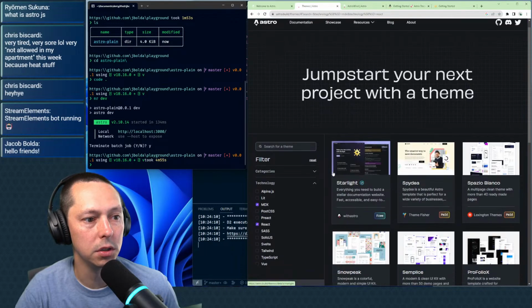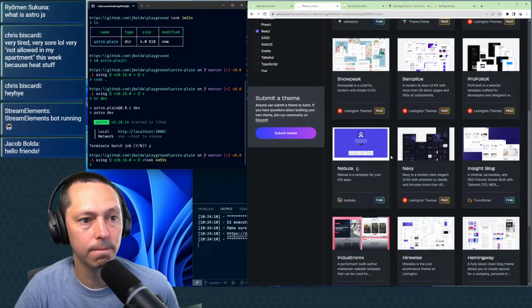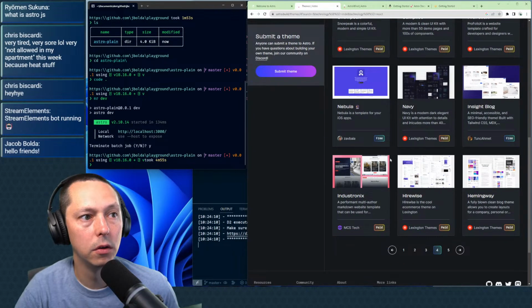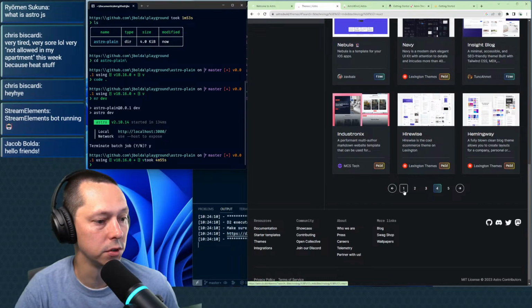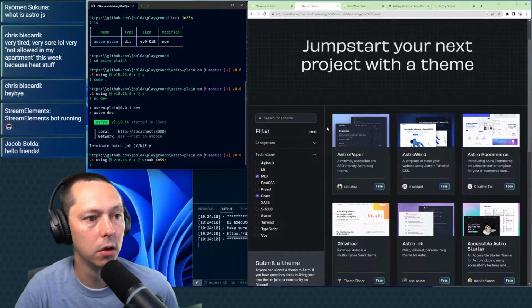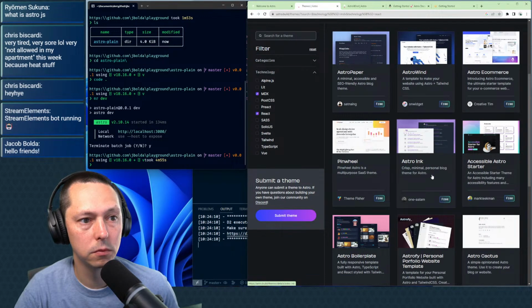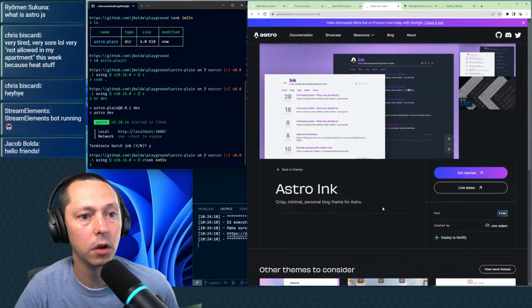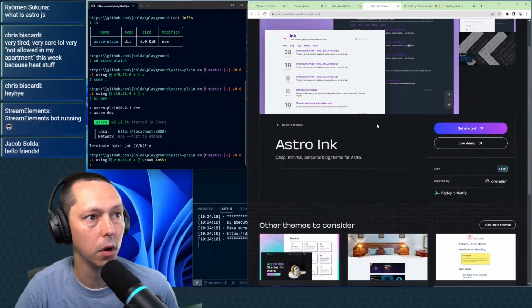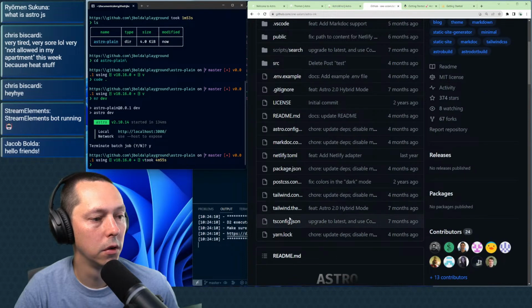Another one with Tailwind. None of these are saying any other framework, which is another Tailwind. Oh, and they've got paid ones in here too, which is pretty interesting. So like if we look at this one, what is this using for CSS? Is it going to help us out here? No. This is using Tailwind.